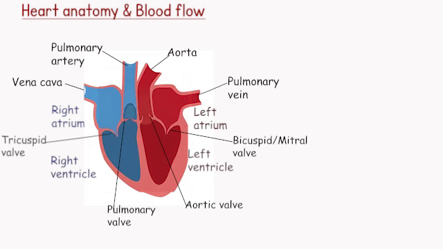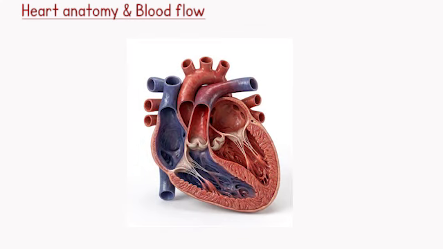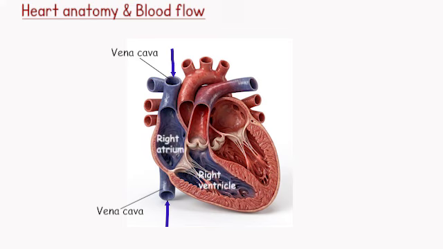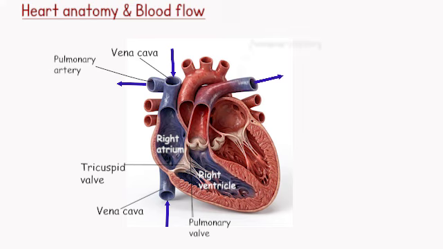Now, as I said, I'll go through a quick recap using another complex diagram of the heart. This is how the real heart looks. Okay, now deoxygenated blood from the body enters the heart through the vena cava and flows into the right atrium. It then passes through the tricuspid valve into the right ventricle. The right ventricle contracts, and this blood passes through the pulmonary valve into the pulmonary artery, which carries this blood to the lungs. In the lungs, the blood releases carbon dioxide and receives oxygen.